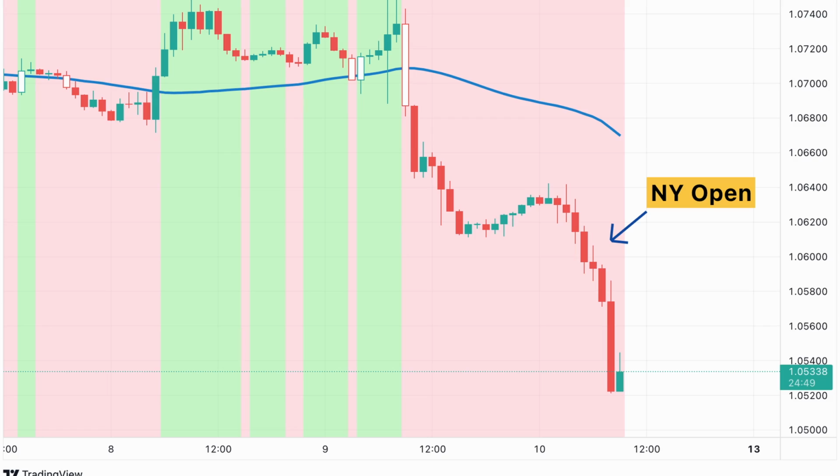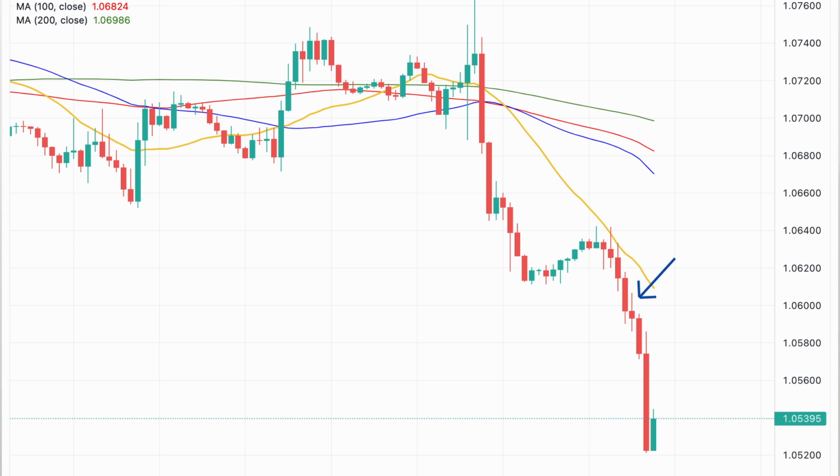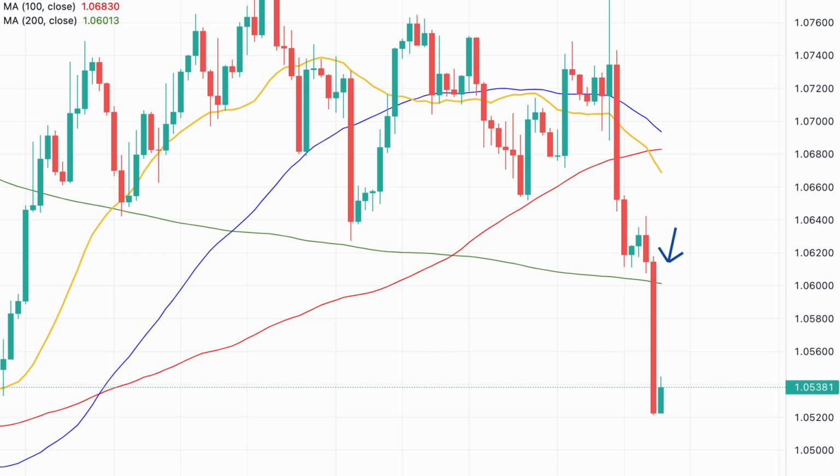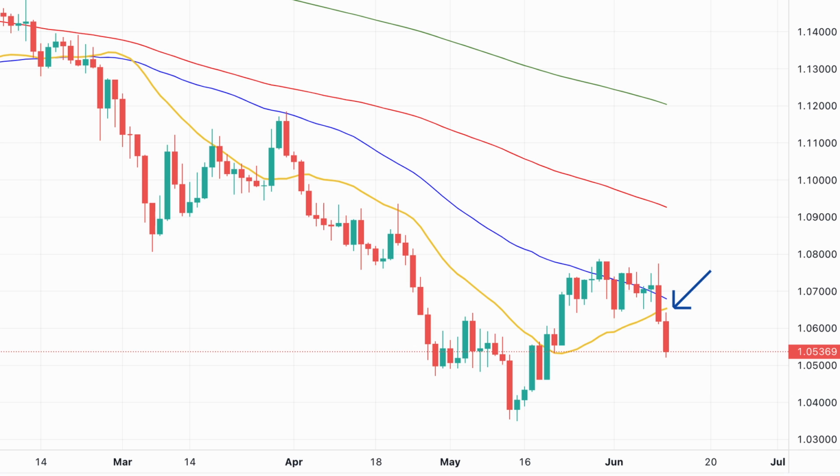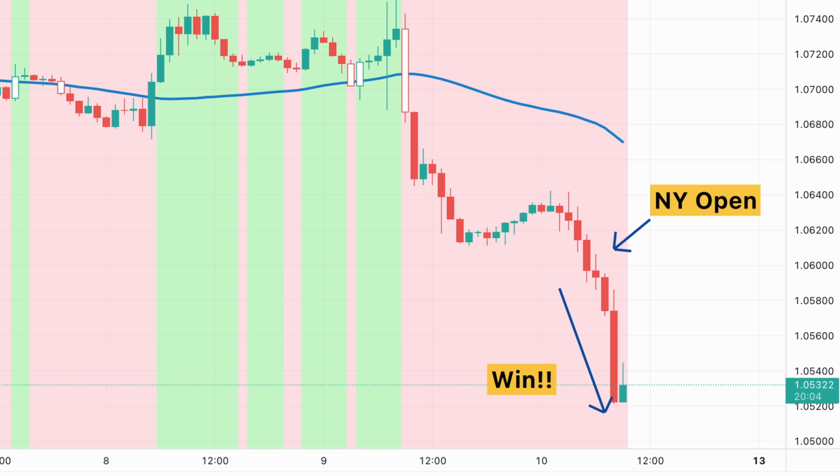On Friday, we had a beautiful Eurodollar Zip trade at the New York Open. We didn't get the white candle, which happened the day before. That would be a pure Zip sell signal. But Eurodollar was trading in the sell zone. And at the time, Eurodollar was trading below the 1 hour, as you see here, 4-hour, and daily chart. Euro had been selling off since the European Central Bank's monetary policy announcement. Stocks were down sharply, US yields were up, and all of which solidified the case for a short Euro-US dollar trade. Now, if you took this trade, it became a rather generous win.